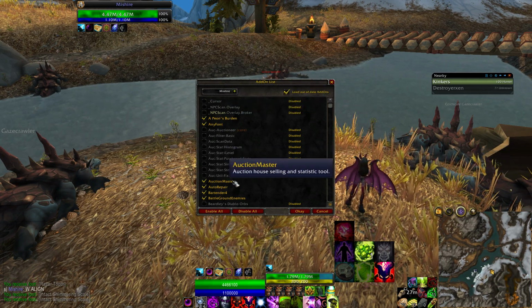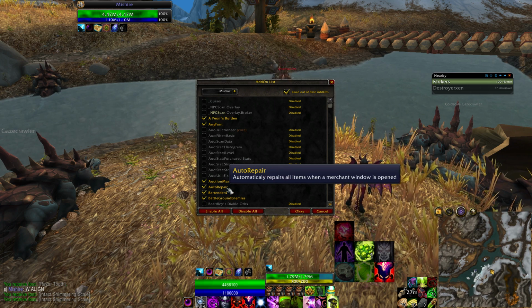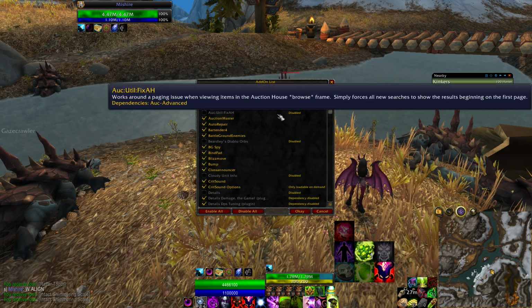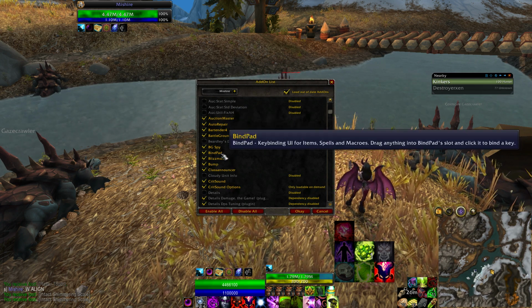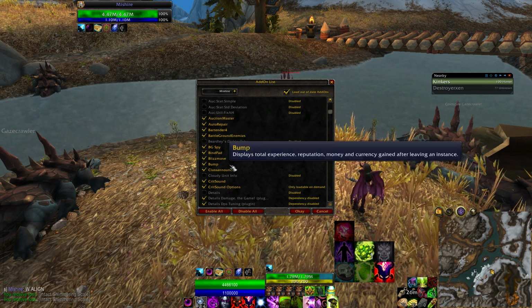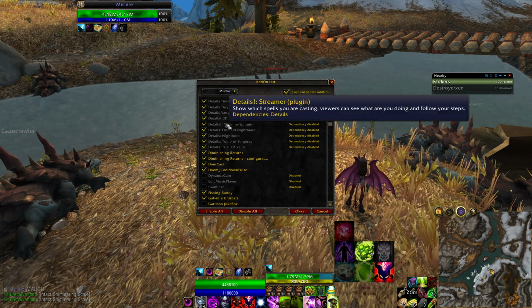For auctioning, Auction Master is the best add-on. Use that. Auto repair is good. It just repairs when you talk to someone. Just scroll down these really fast. I already talked about most of these. But BindPad's the best one. And you can see what they do as I hover over them really fast.